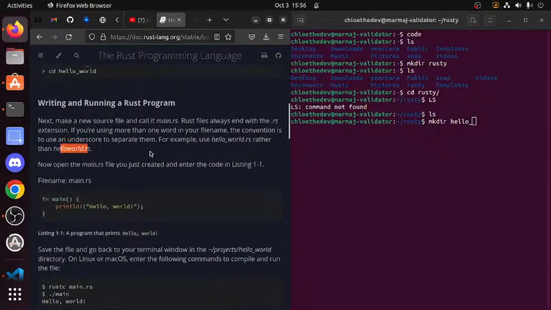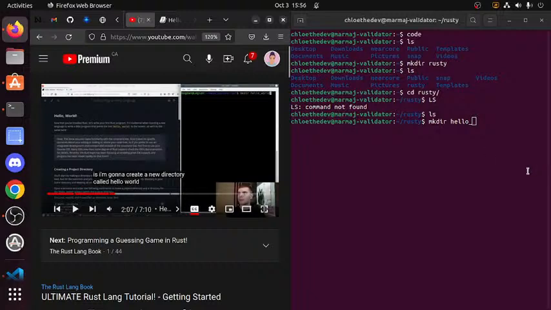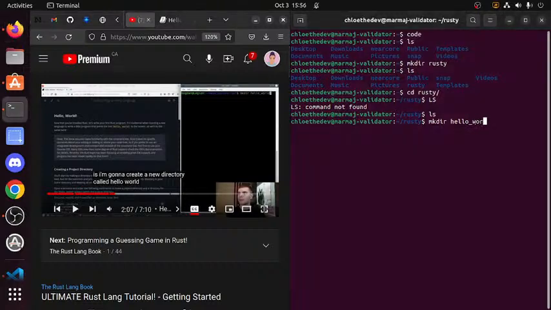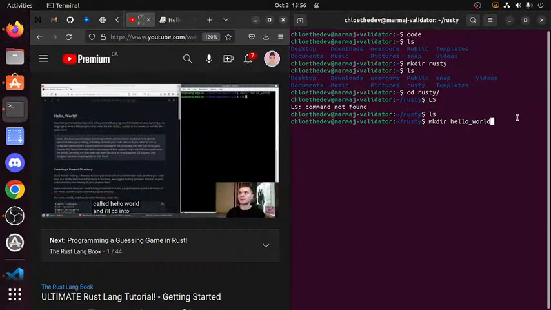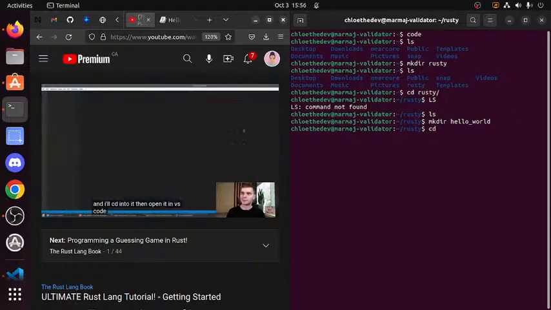Yeah, it just says do Hello World. Fine. I'll underscore you. Rust underscores things. I always forget. I thought Rust did it like a dash, but I lied. Rust underscores things, so Hello World. And I'll CD into it. Then open it in VS Code.